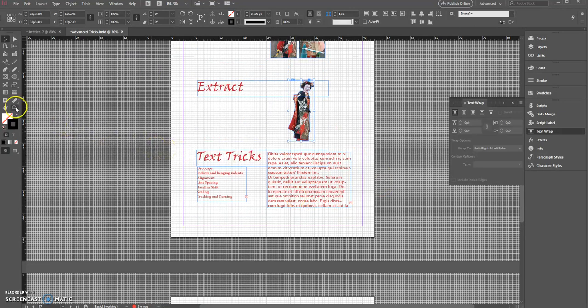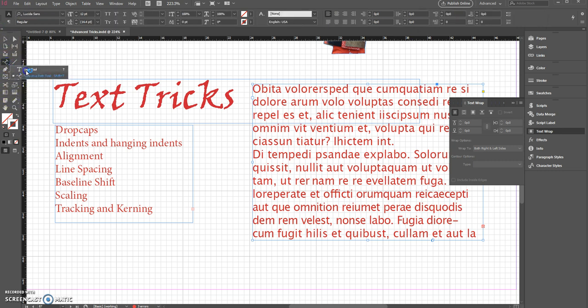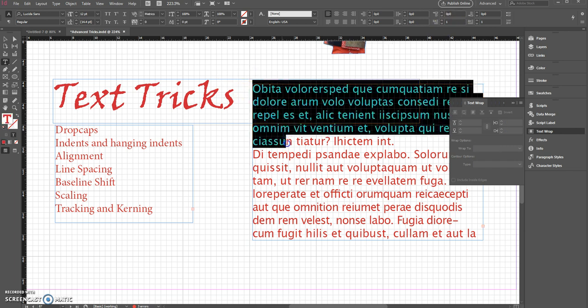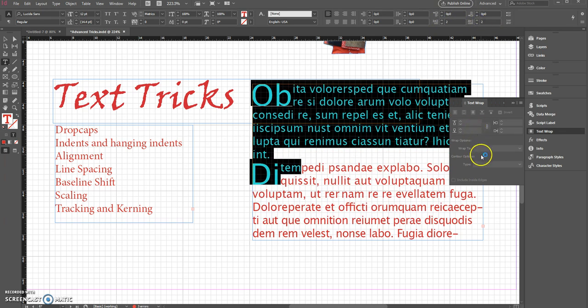Now, a few text tricks before I show you a little bit more complex stuff with creating images. Things like drop caps. If you select a body of text, you have drop cap tools. If you're on your text tool, not your pointer tool, so you have to make sure you're on your text tool. There you go. And then we have up here drop cap. We can select that piece of text, and I want to have a drop cap that's 2 lines high, and maybe 2 letters wide. So that's a quick way of creating a drop cap.